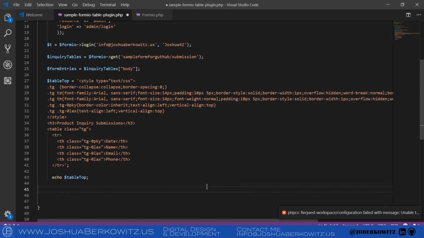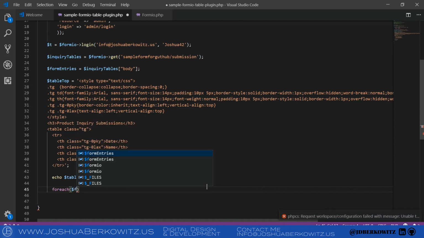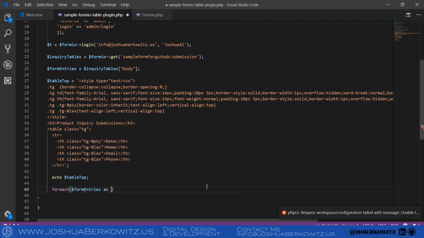And for the entries, all we're going to do is loop through them and display them as we need them. We can reference the form API field names for our data entries. And if we did a var dump right here of form entries, we would get a dump of the data properties. So we would get an array of objects containing the full name, the email, and the phone number. I'm not going to look at any dumps right now, so we're just going to jump into our for each loop. But if you have any trouble, using the var dump is always an easy way to take a look at what you're looking at.